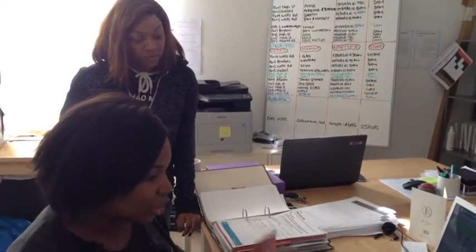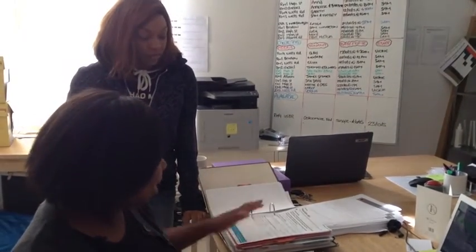And what on earth is this? Well, this is basically sending out letters telling tenants that their rent will be increased. So basically it's doing the forms, filing them away, sending them off to the tenants, and also putting these away next to their contracts. So we have a pile of letters here. Talk me through, what do you do?